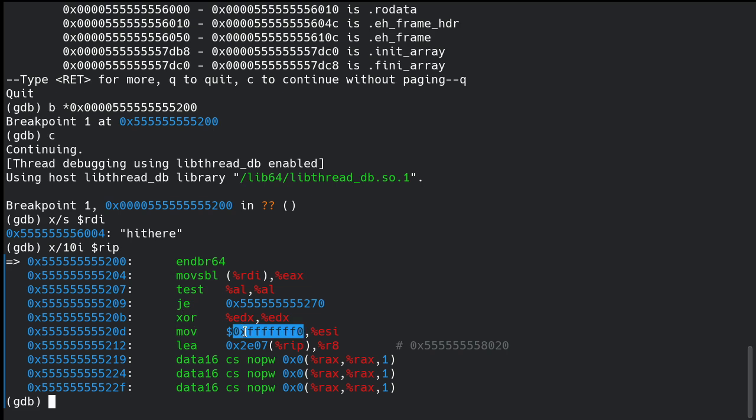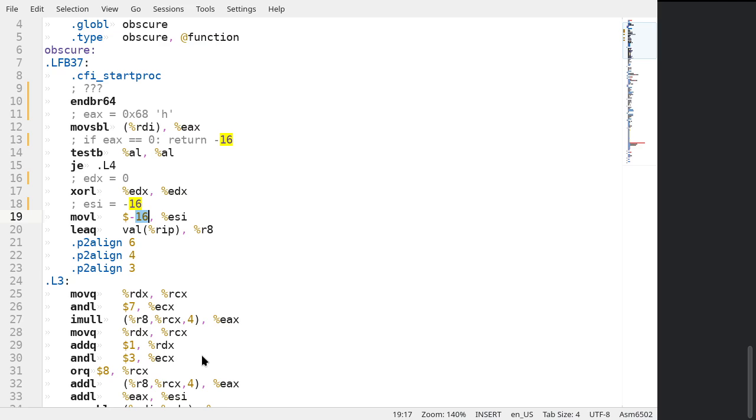So this is -16 here. You can see that -16 is represented as a very large number in unsigned. Yeah, that is a way to represent that in a way that makes more sense to us. You'll see why later.